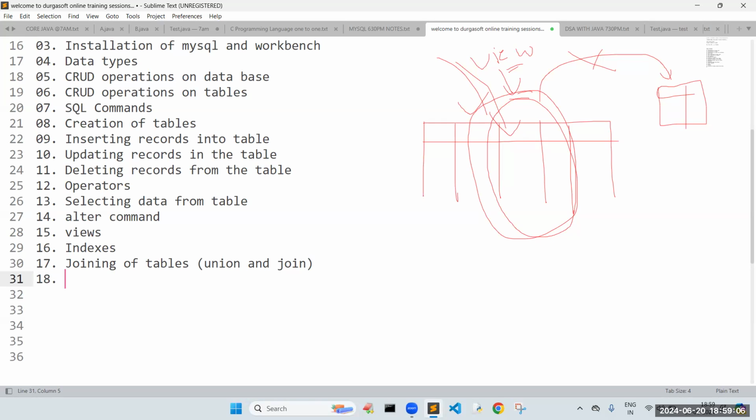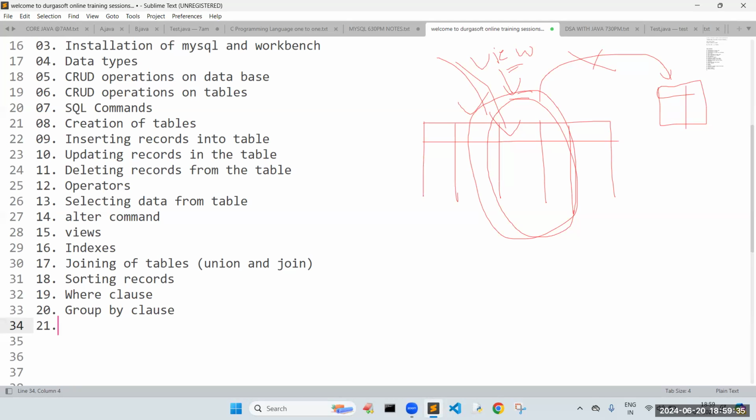Next, after that, sorting records. Sir, while fetching the data, I want to arrange the data in order, either ascending order or descending order. How can you sort? Next, I want to perform selection. Sir, how can you apply the where clause? Where clause means how you can select the records based on some condition. And we even have the group by clause. How are you going to select the data based on group?